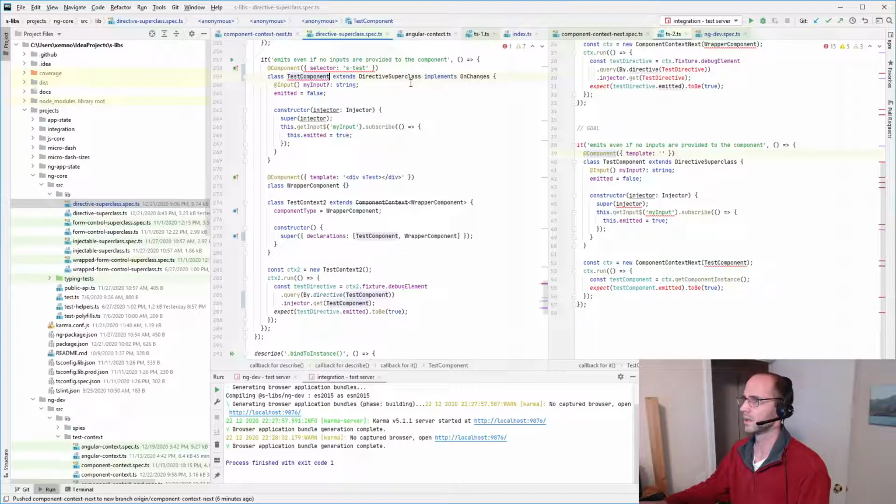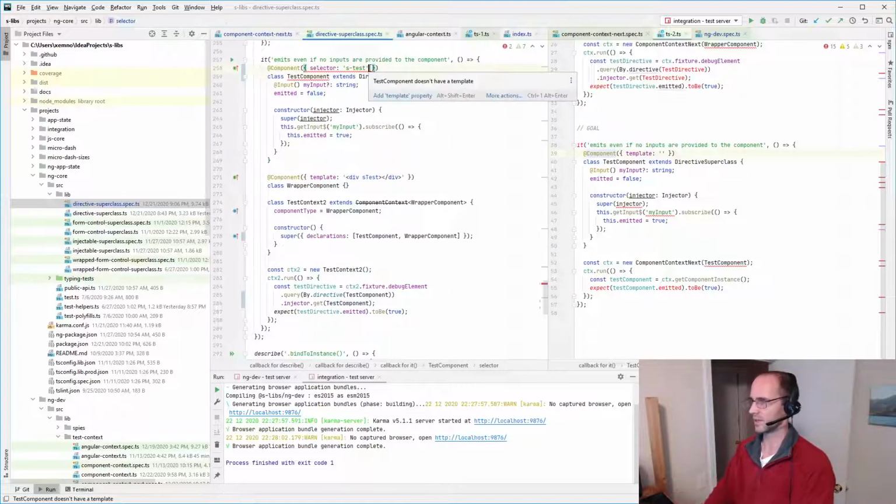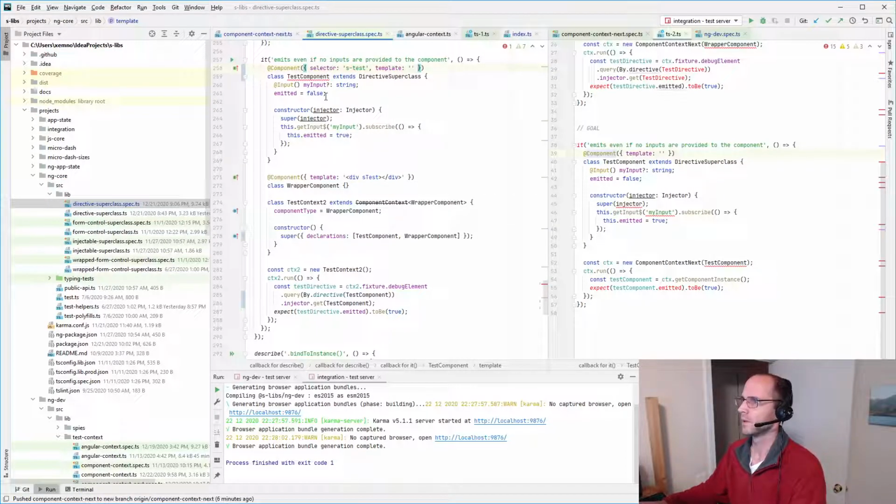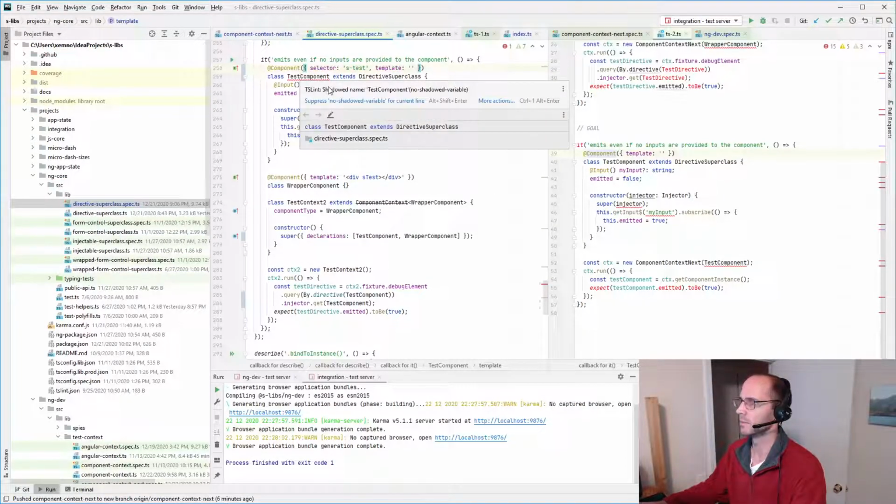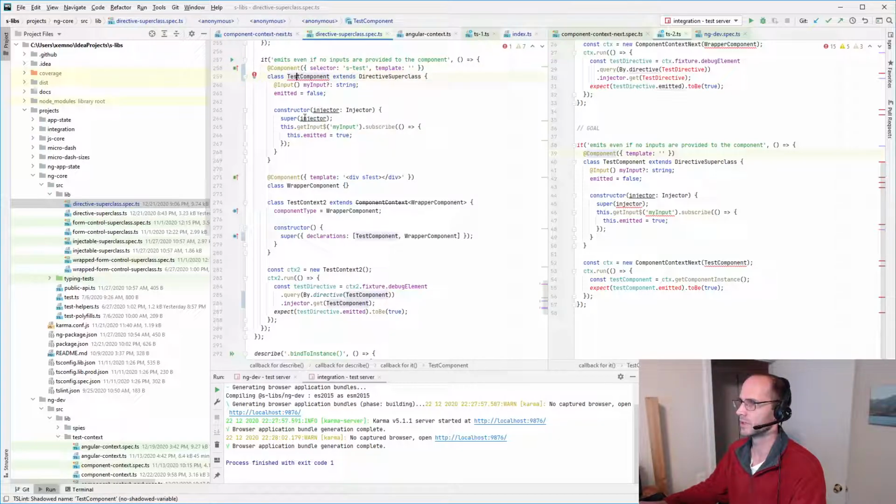And that was unnecessary. Right, it's going to have a template. And then this is a shadowed name. I need a better name for this. What are we testing? Emits even if no inputs are provided to the component.